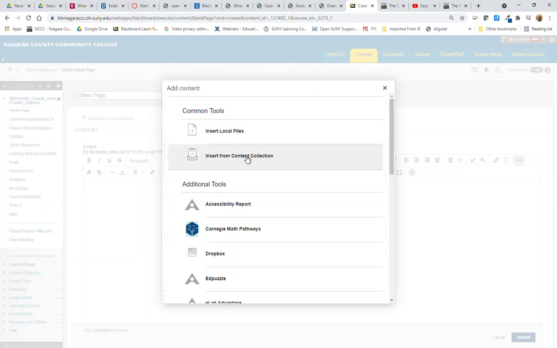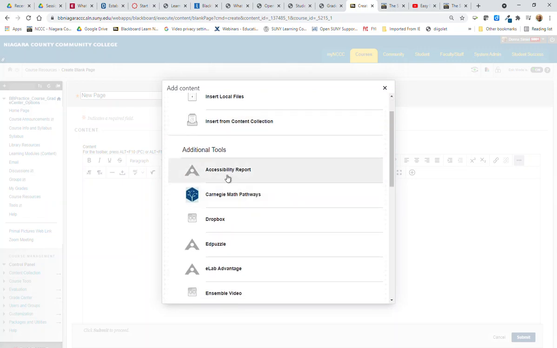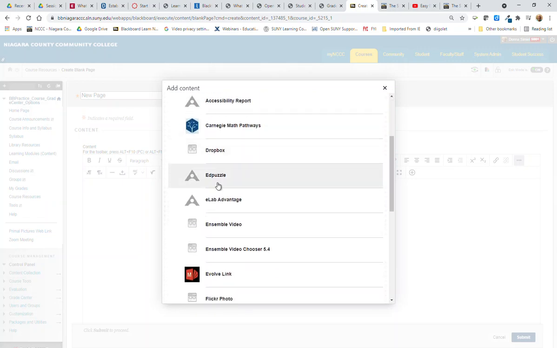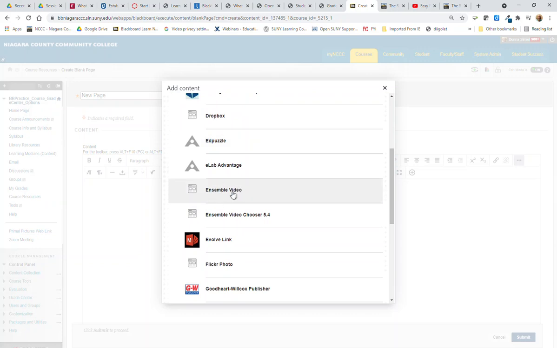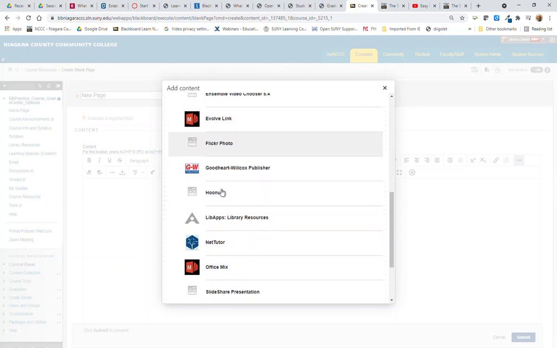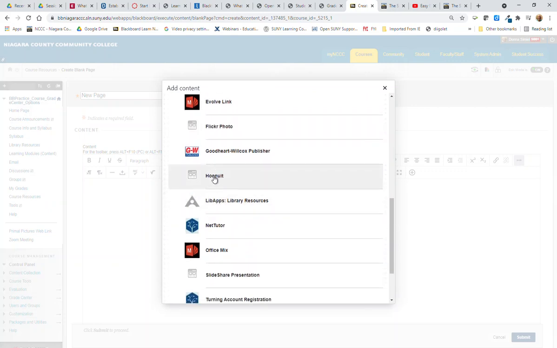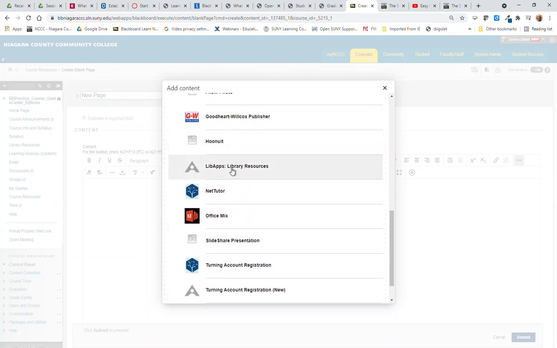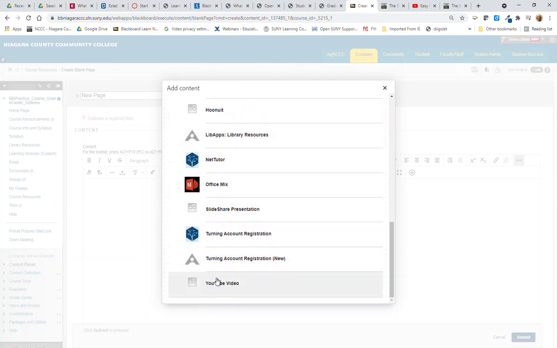You could actually pull that in here. There's a whole bunch of different things that you can pull, and a very common one lately has been Ensemble videos, Who Knew It, which is now info-based cloud learning, library resources, YouTube videos.